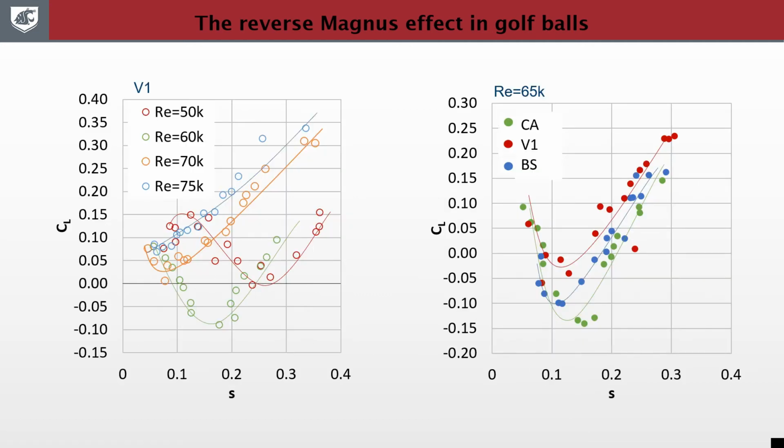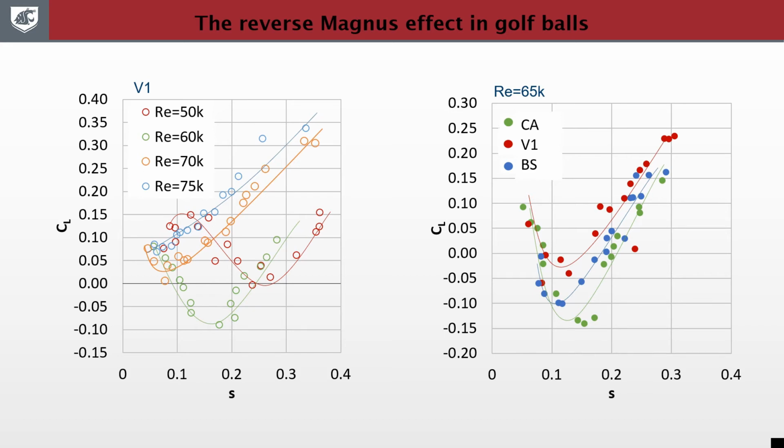Next, we projected the balls at varying speeds with a constant spin rate of 1750 RPM. The results are plotted as a function of the normalized spin factor, S, where when S is equal to 0, we describe no spin, and when S equals 1, the surface rotational speed matches the ball's linear speed.